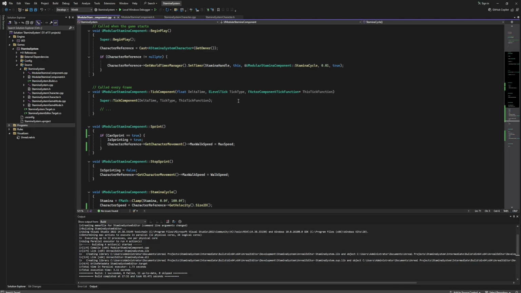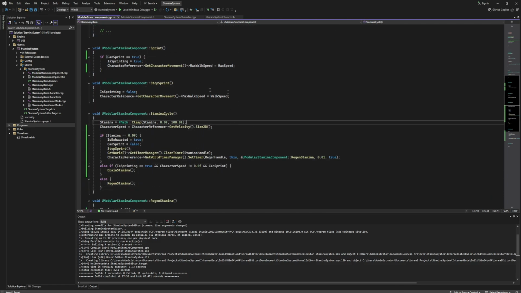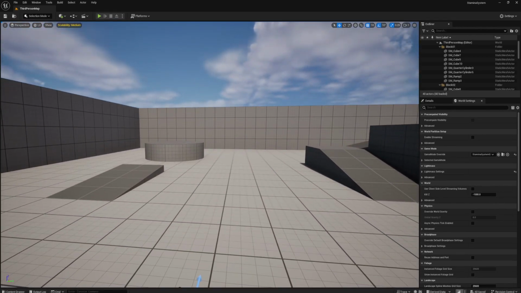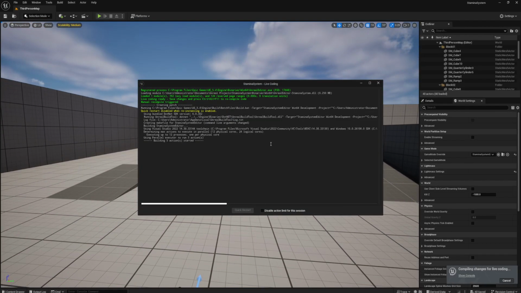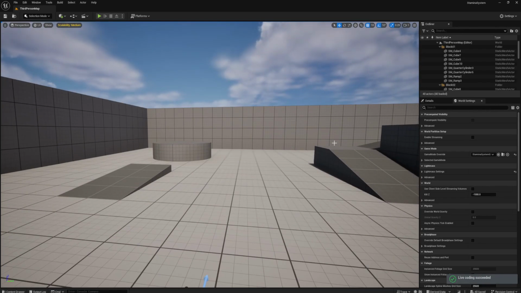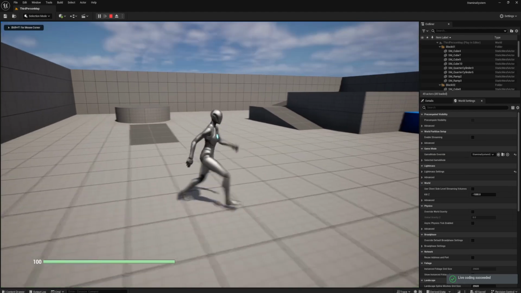Let's test it out. Save it, and don't forget to save it, or your patcher won't recognize that you made some changes in your code. So let's go now to our engine, let's build our code and see if there's any error. And I hope there's not, so there isn't. Very cool. And yeah, let's test it out.